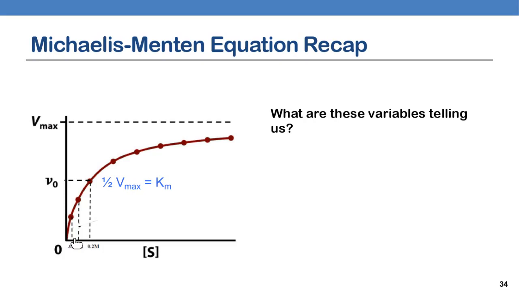So as we increase our concentration of substrate as we go along the x-axis, we're going to get faster and faster initial rates. This is eventually going to plateau off as we get to a higher concentration of substrate, as we're saturating all those binding sites of the enzyme, and they're going to hit that maximum velocity that concentration of enzyme can reach. And then we're always going to approach this Vmax, but we're never going to quite hit it.